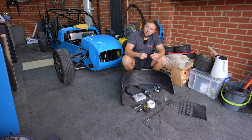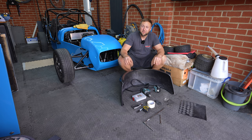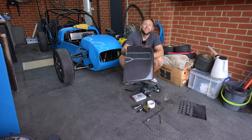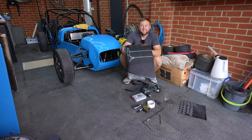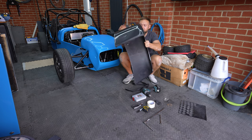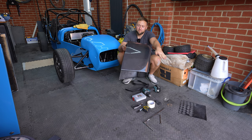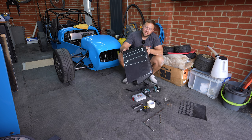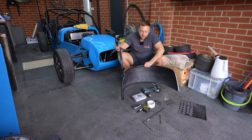And then we've got some P-trim that comes supplied with the kit, and this is for IVA so it's for your radiuses. These arches are from MK Sports Cars - they're pre-preg carbon ones and they're absolutely lovely. For the money you can't go wrong with these. The two arches are different - we had to check which one goes which way round, because one has a slightly more angled cut and angled finish, whereas the other side is more of a rounded flat finish. They're lovely, they're light, they're solid, and they're beautiful. They need a little bit of a polish but that's just where they've been stored.